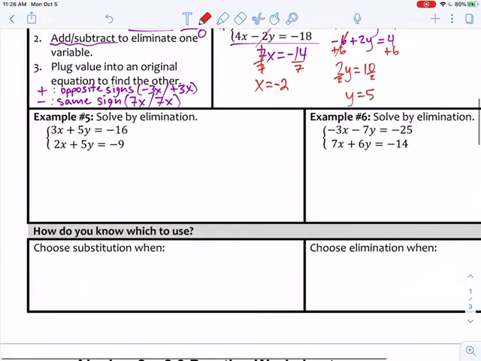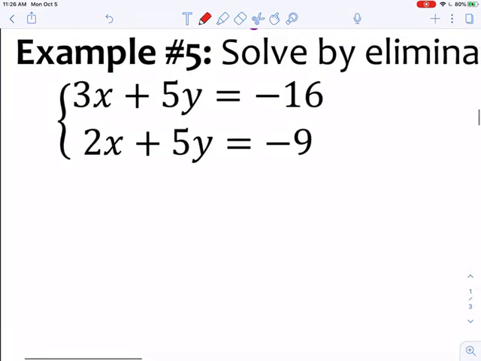Okay? So looking at this one, all right, what we have set up, we got to find matching numbers with our variables. So these do not match. These ones do match, okay? We don't have to eliminate one variable before the other. It's just whichever one is more available to us. So these ones match, but they're the same sign, okay? So I'm going to show you an example of subtraction. Because they're both addition, we'll subtract these equations. 5 minus 5 is 0.